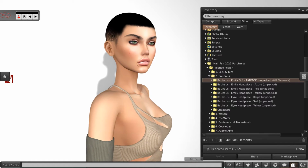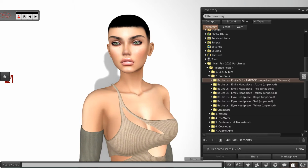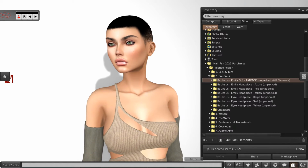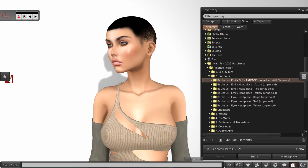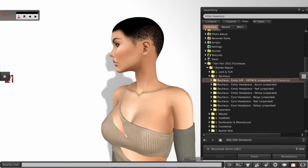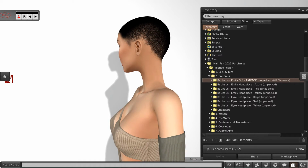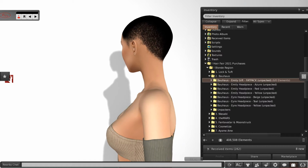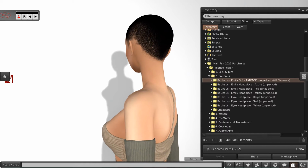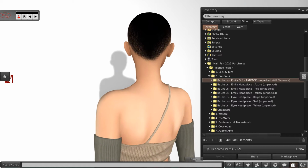The next booth on the Blonde region is Bauhaus. Now, Bauhaus have come in as a hair accessories creator. We started that a few years back, and it's been a wonderful experience to deal with hair accessories creators, whether they were hair accessories creators to begin with, or they were accessories creators that we convinced to make hair ones. It's just been a fantastic merging of the two content creator types.